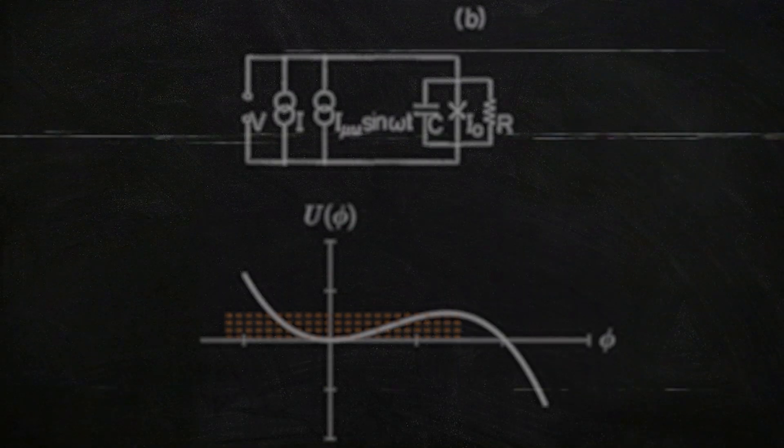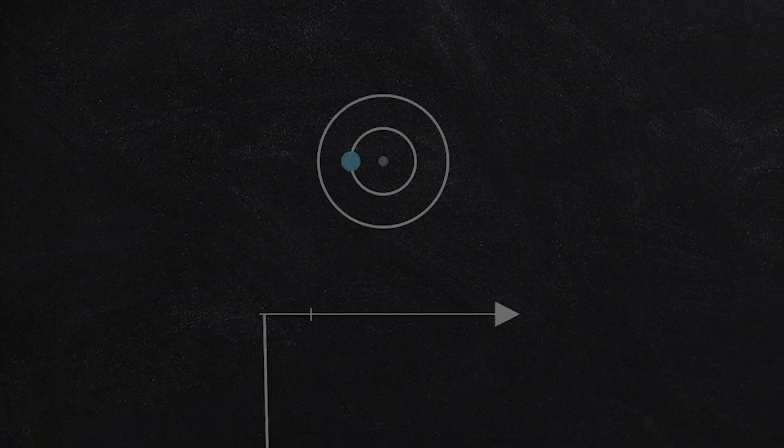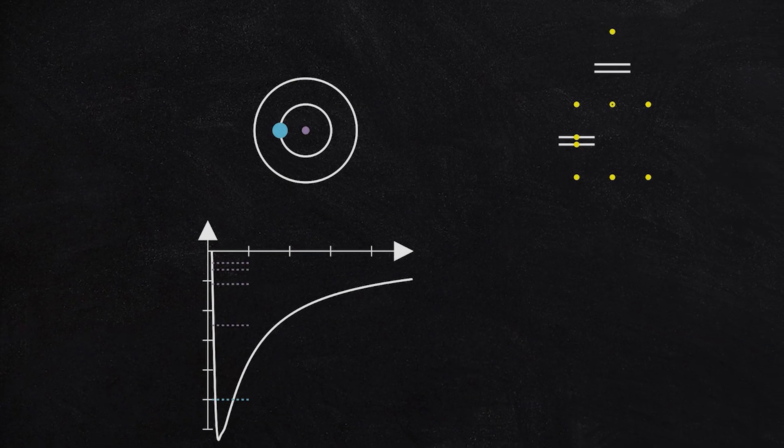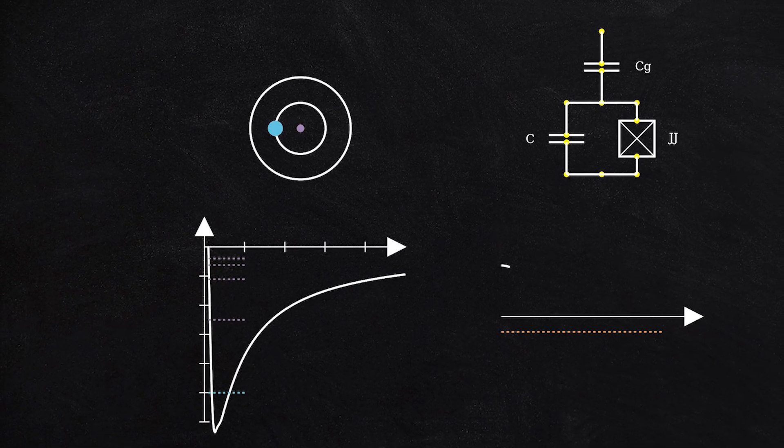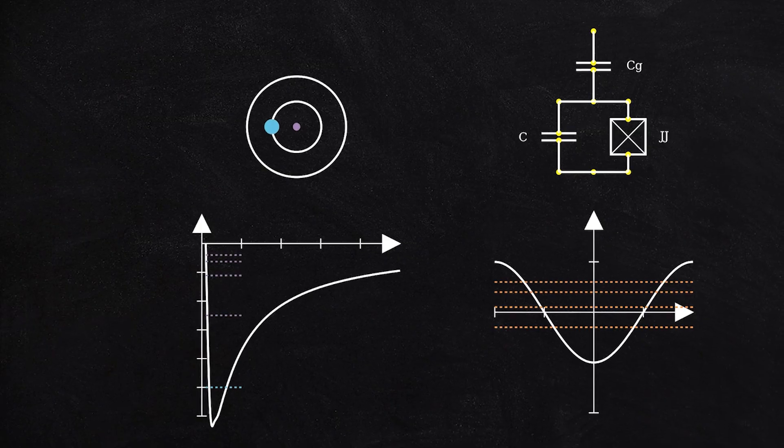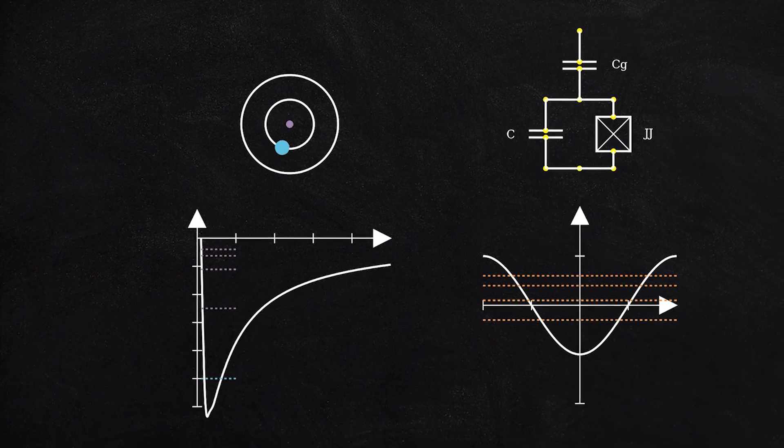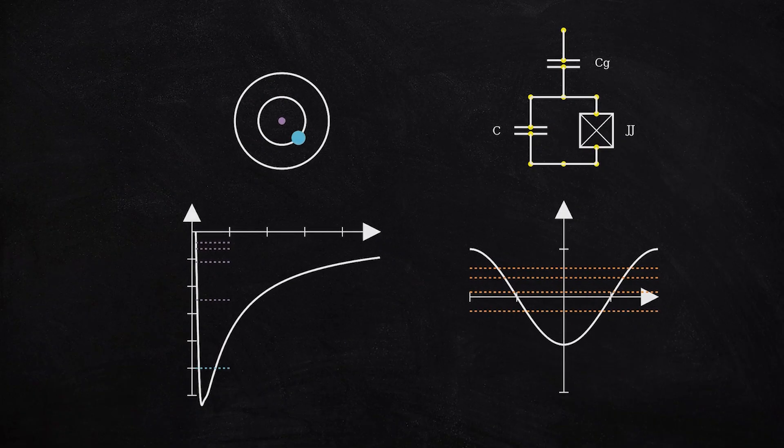What do I mean by quantized energy levels? In the same way that electrons and atoms have only very specific orbits that they can occupy, known as orbitals, with very specific values of energy, the circuit showed quantized energy levels associated with the flow of current through its components.